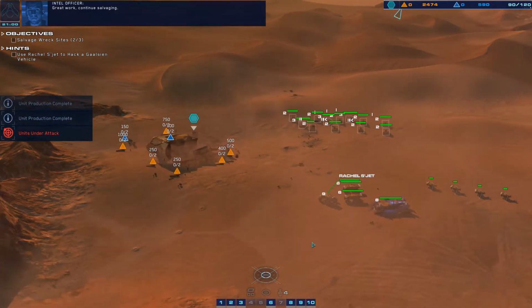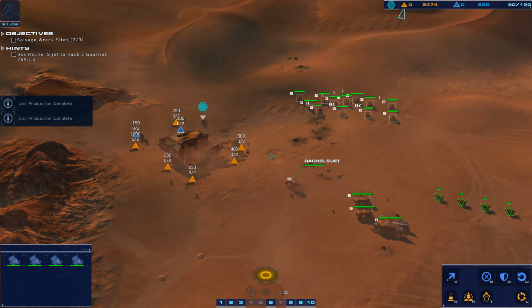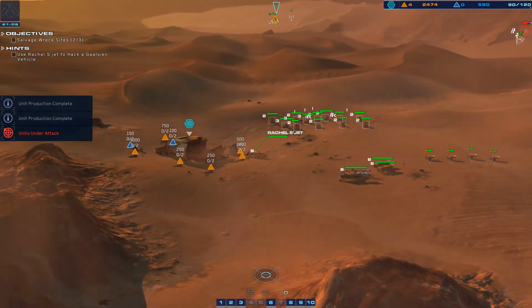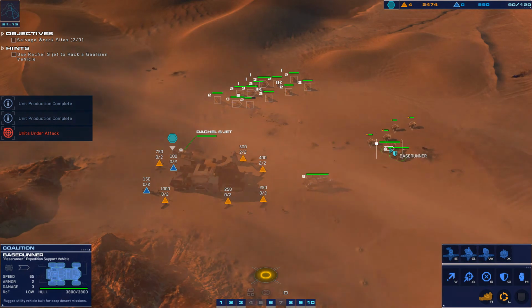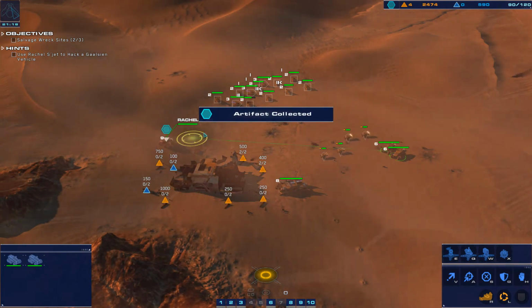We'll grab the artifact. Continue salvaging. Set new event. Alert, sir. Expecting Gaussian reinforcements. Fire. Runner. Light attack vehicle in service. Artifact recovered. Authentication confirmed. Turret on that location.